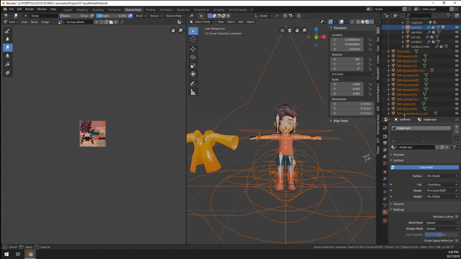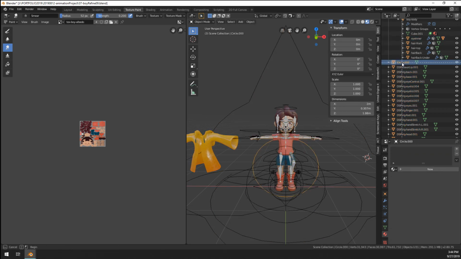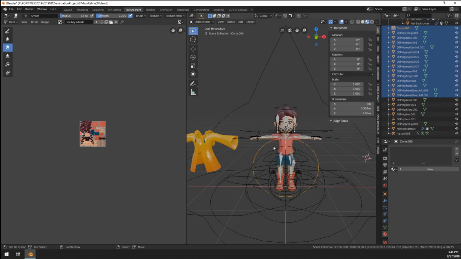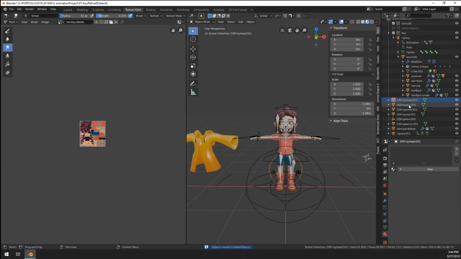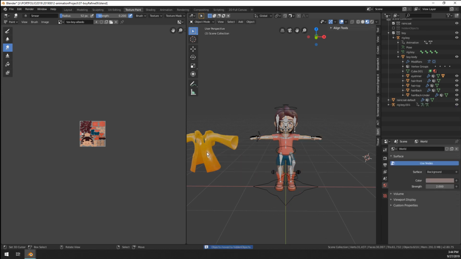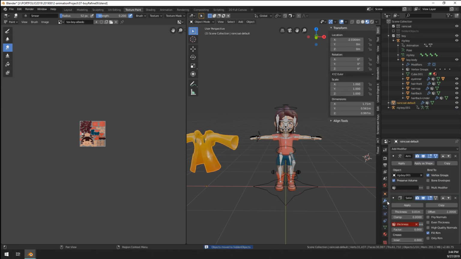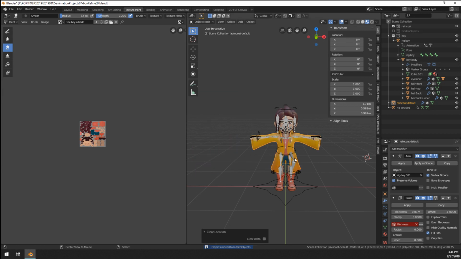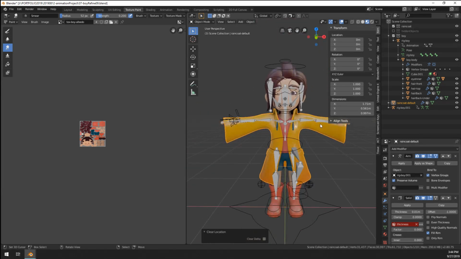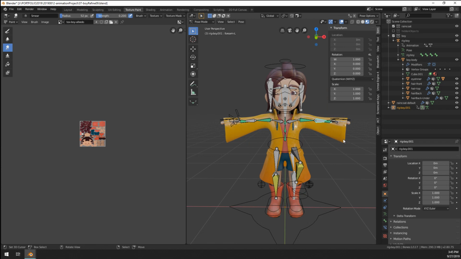Oh boy. Let's move these two hidden objects. So now this should, yes.